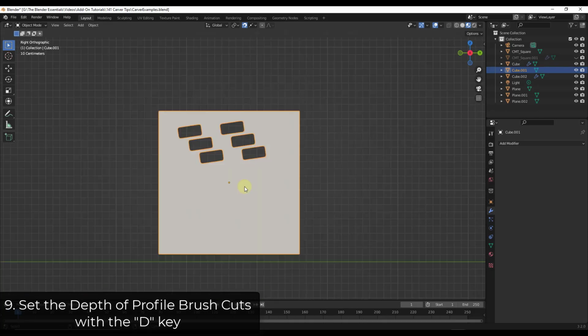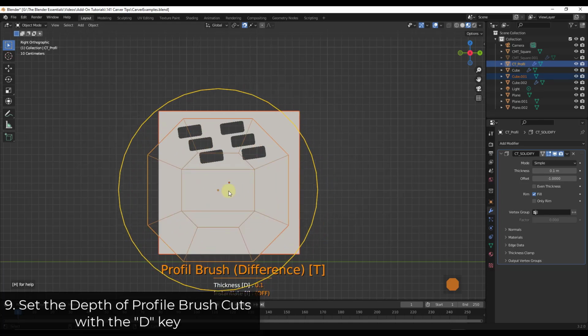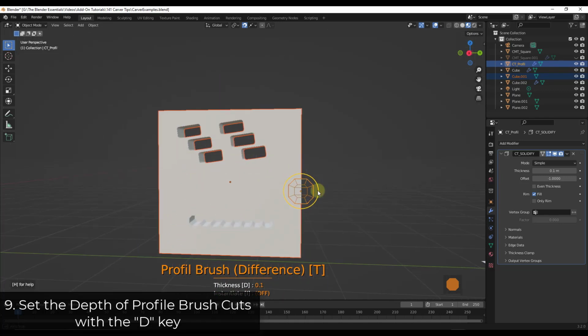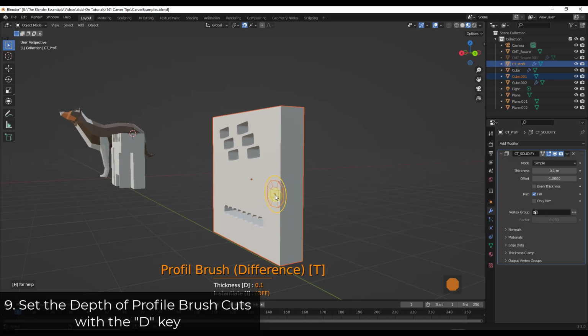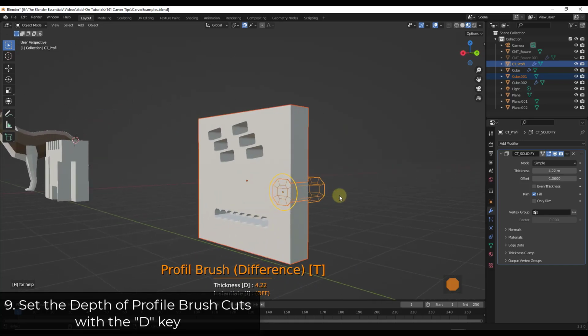So one of the things that's really helpful when you're using this profile brush is, let's say that we were to activate this like this, tap the B key in order to add another one of these profiles. So let's say I wanted to add something like this, maybe along the outside right here. Well, you can actually click and hold the middle mouse button in order to orbit with this active. Notice how it's moving to actually match the face that you mouse over, but then you can tap the D key in order to see the depth right here. So you can also still orbit while this is active.